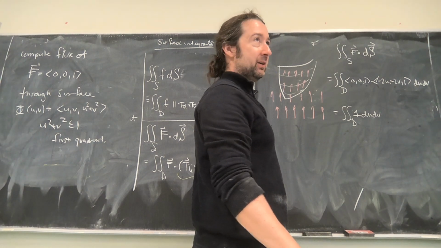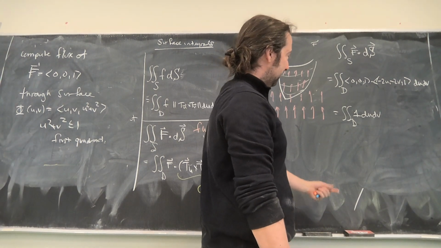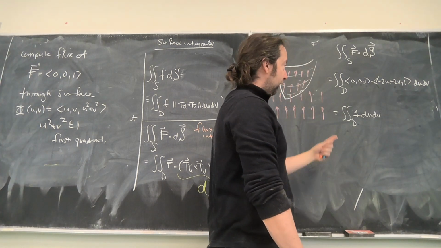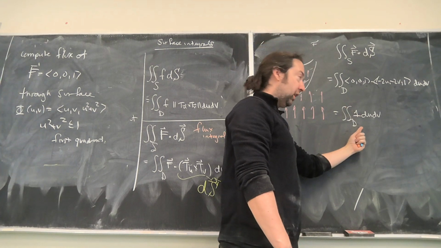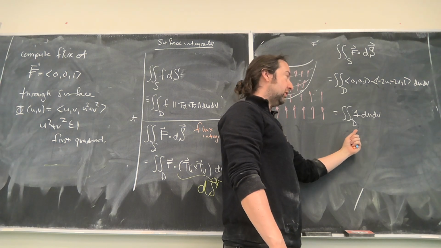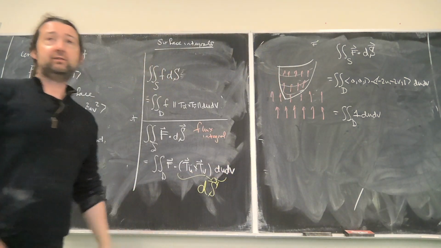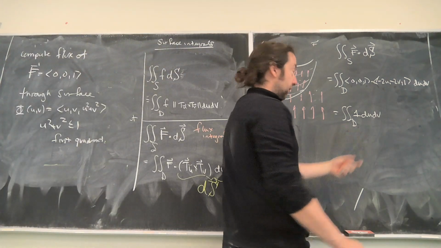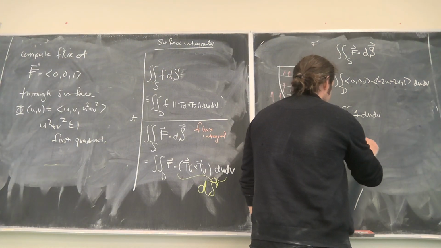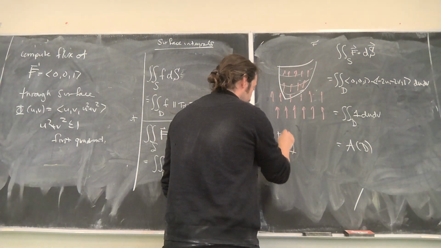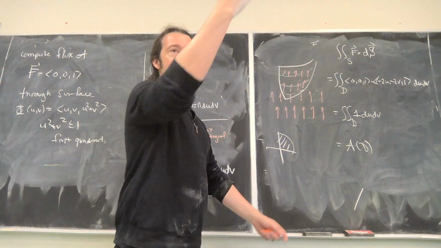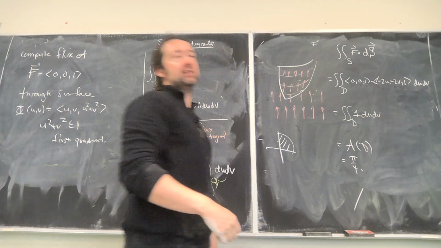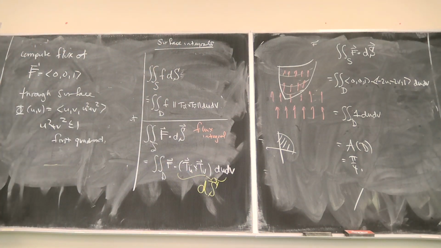I didn't rig it this way, but the reason I did this example again is that there are lots of different kinds of integrals we've talked about in here. If I take the integral of 1 du dv over a region D, what am I actually asking you to find? It's the area of D. This is just a regular old flat double integral. This is the area of D, and D was a quarter circle of radius 1, which has area pi over 4. So if I can set up problems where you can integrate without integrating, those are the best ones.